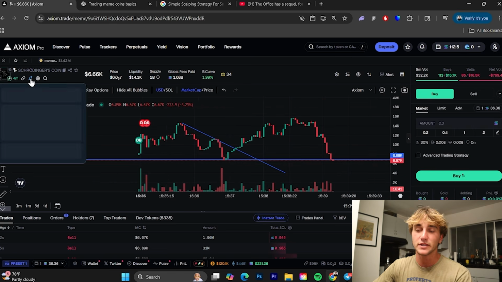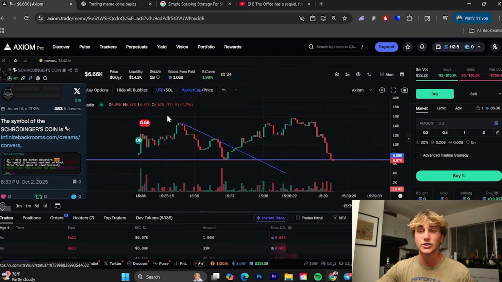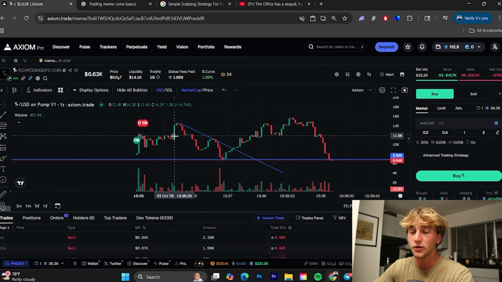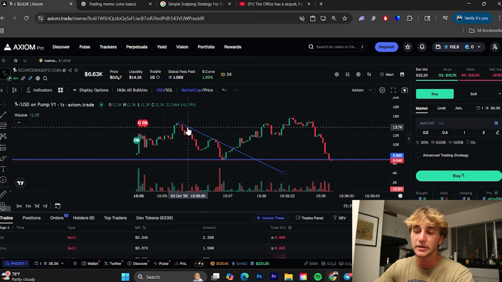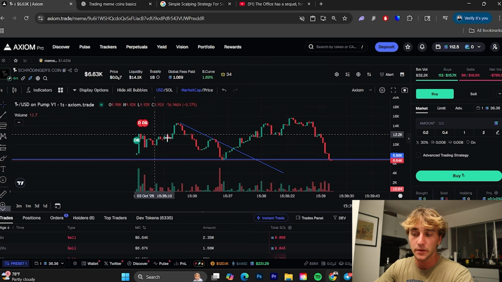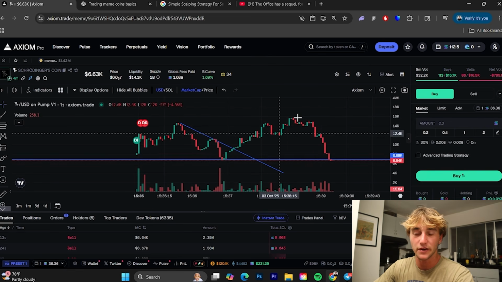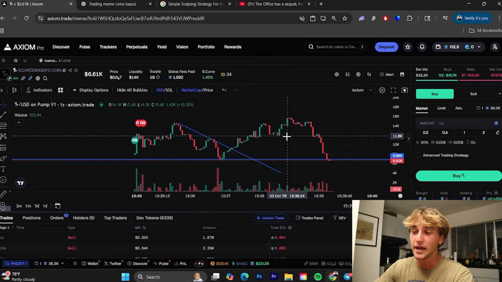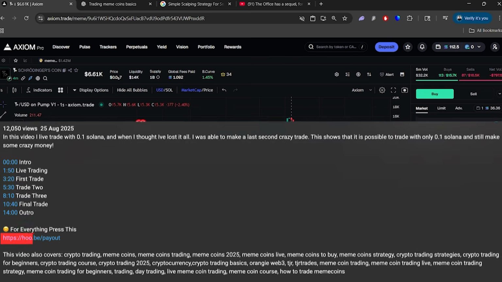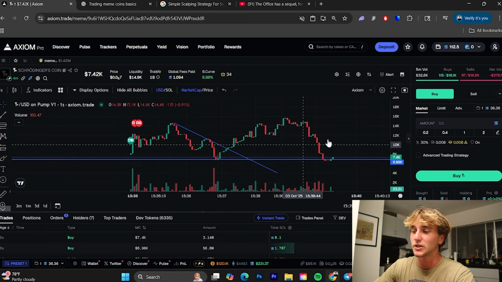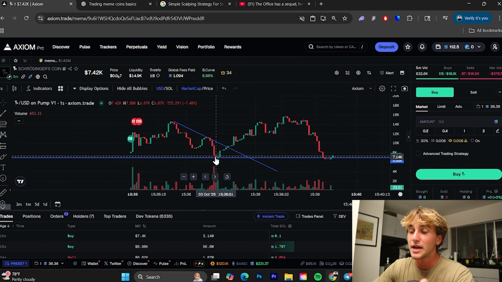But obviously, you also have to check a few things on the coin and see if it's actually a good coin. So how would I know to enter here? The first step, the volume. The volume is good. Then yes, this is a potential coin that you want to enter into to use this strategy. Second, does the volume look fake? So like I said, I knew this coin was going to rug just because the volume looked very fake with these certain spikes and candles. Now, if you aren't able to determine that, then I do also have a mentorship that you guys can check down below where I go over how you can actually see if it is a scam. Just literally looking at the chart, I knew this thing was going to dump, and you guys saw that live.